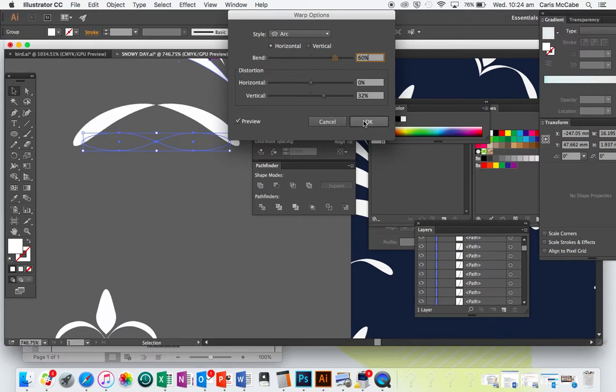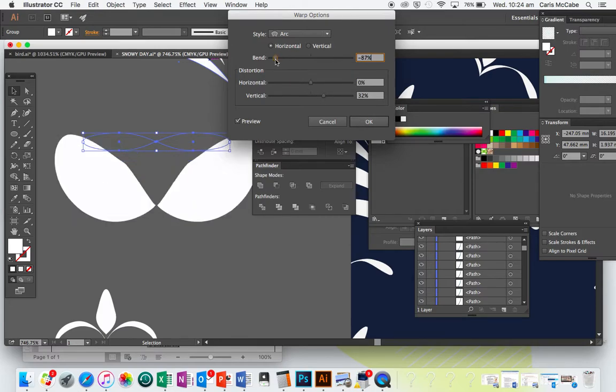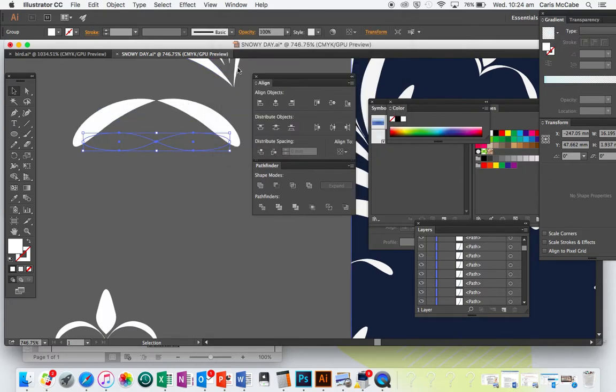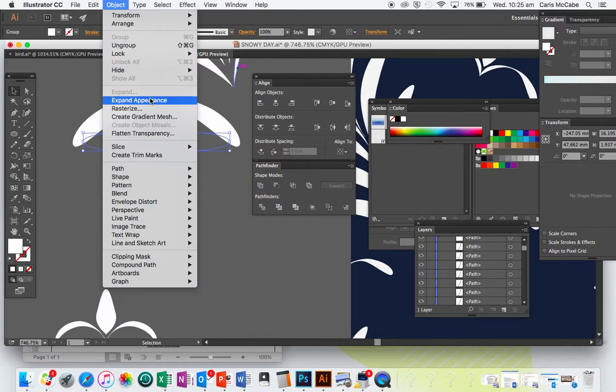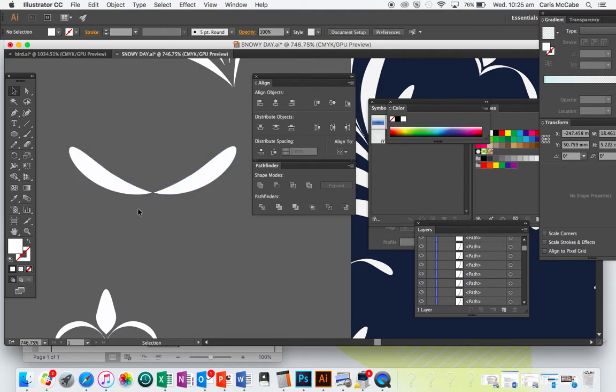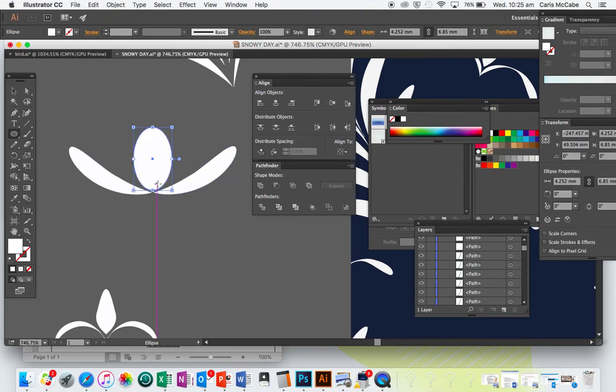That'll do. And expand the appearance. Doesn't quite look like my other shape, but that's okay. We'll work with this.